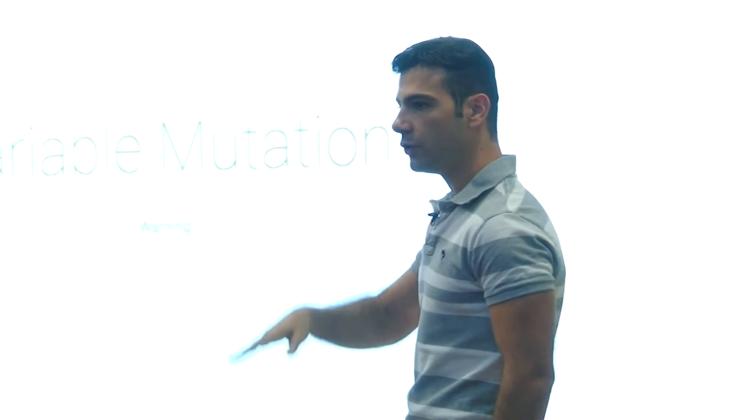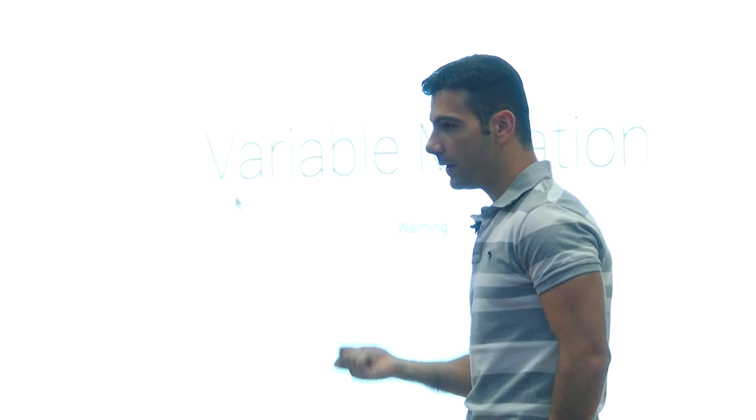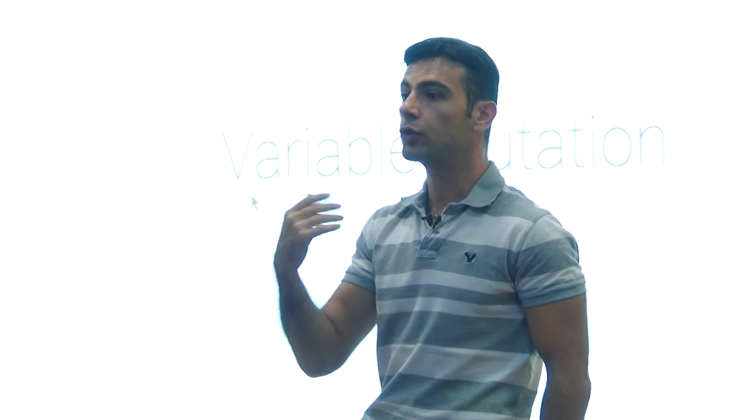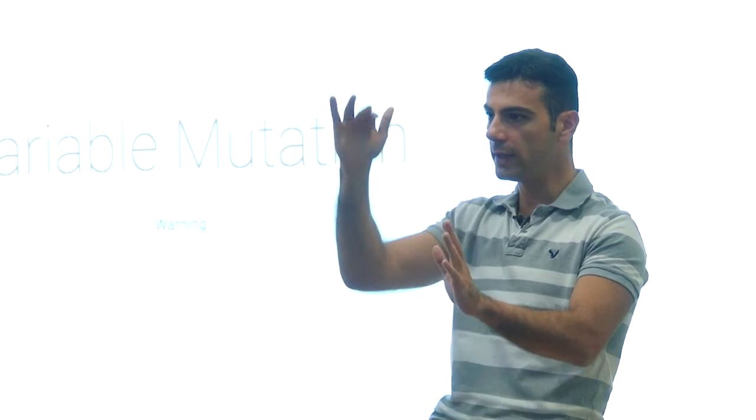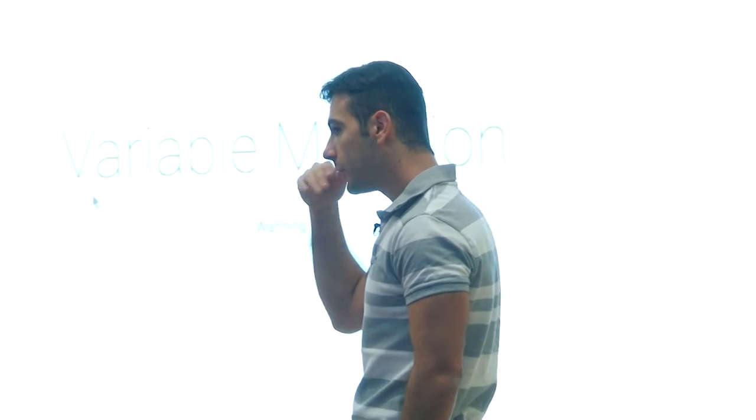There's a second issue. Suppose you don't actually change a variable. So you use let, and you make a variable, but you never change it. The fact that you did not make it a constant means that whoever reads your code cannot trust that variable to never change, right? When you say it's a const, you are making a promise. You're saying, I guarantee you this variable is not going to change. And so reading the code, you're sure that that variable is always going to have that value, no problem. The moment you make it a let, even if you're not going to modify it, the reader still has to read through the code and understand that you did not actually modify it.